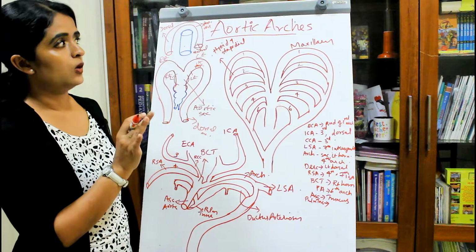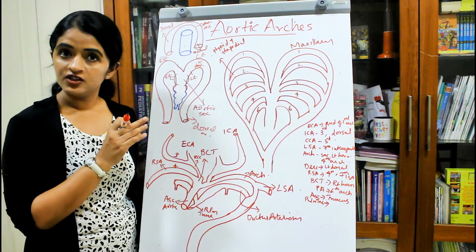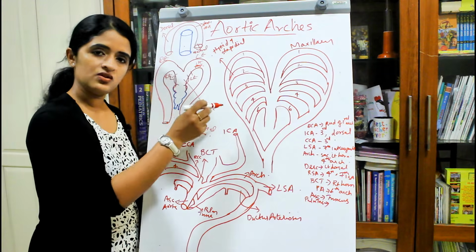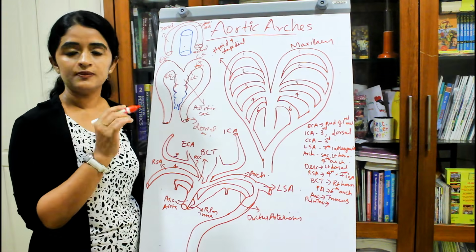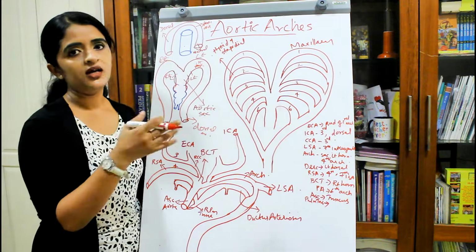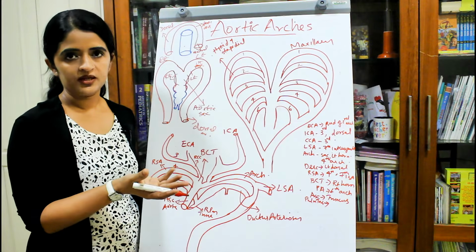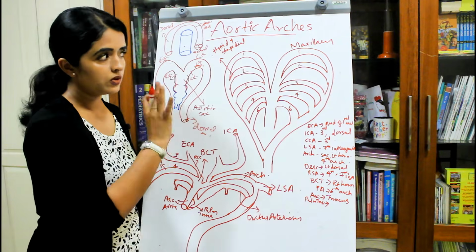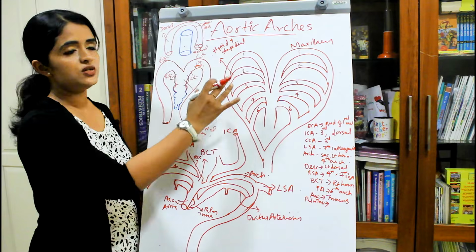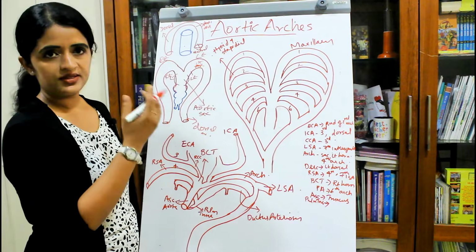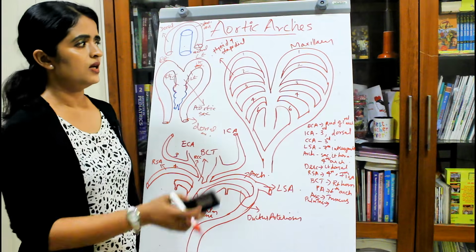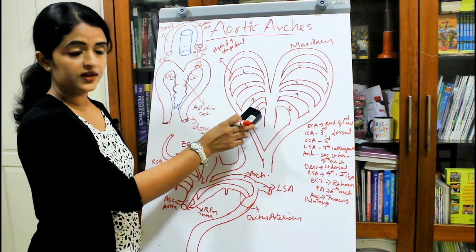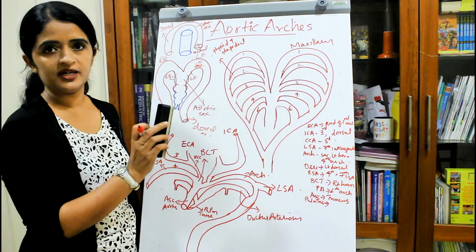Now we have to see what the changes are for the aortic arch. So just to mention the region supplied by the aortic arches, we know that the pharyngeal arches are seen in the neck region. So the branches of the aortic arches are mainly supplying the head and neck, and the dorsal aortae will be supplying the rest of the body parts. So that is how the branches are derived from the aortic arches. So we will be mostly concentrating on the derivatives of the aortic arches. So let's see one by one. First, there are aortic arches 1, 2, 3, 4, it's not 5, it's 6. Okay, so first you have to keep that point in mind.